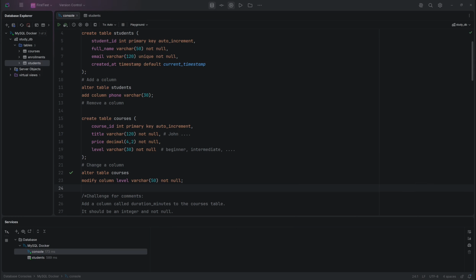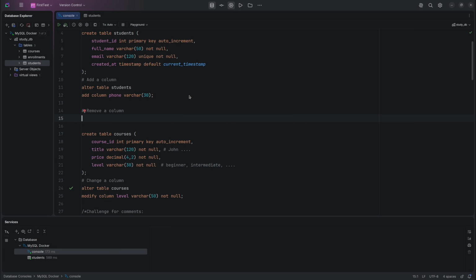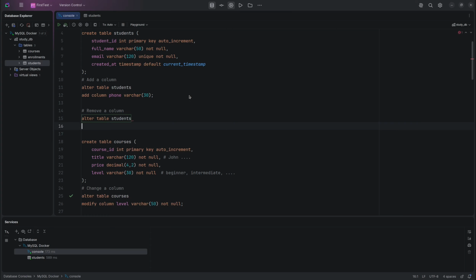Now remove a column. Let's remove, for example, the column phone that we just added. To remove a column, we use this command: alter table, and the name of our table, which is here students, and then we say drop column, and the name of the column.